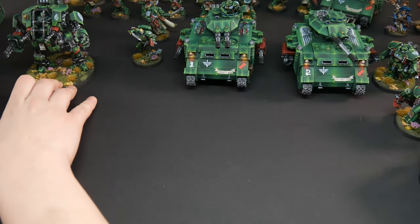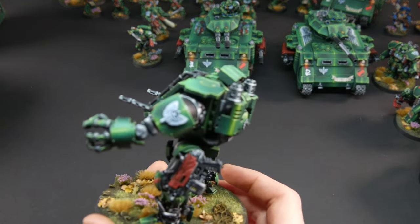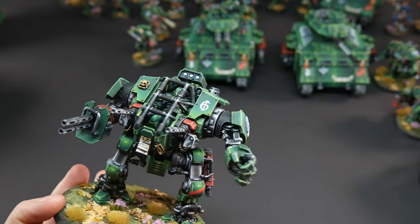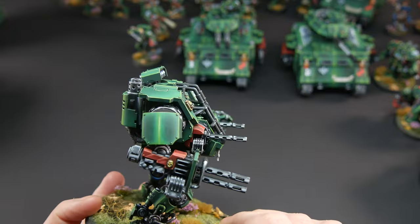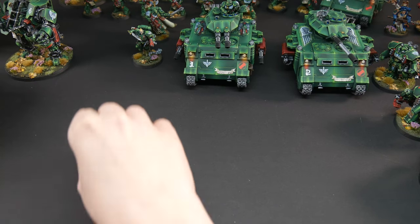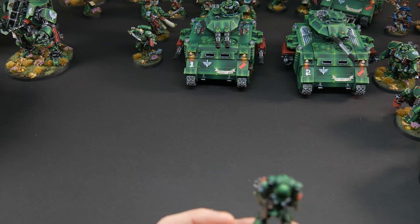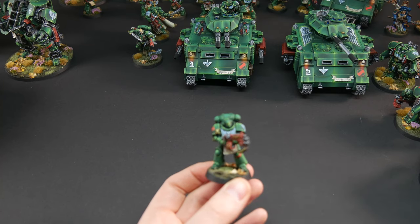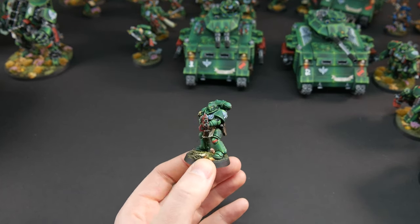Also really cool models in this commission is the Invictor tactical warsuit on level 6. With non-metallic elements here, it looks really, really cool. We have also your average normal Space Marine on level 6. He is looking really nice.